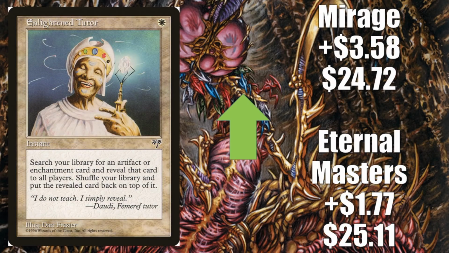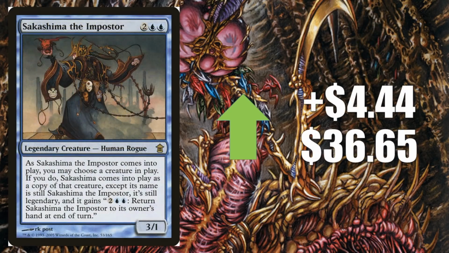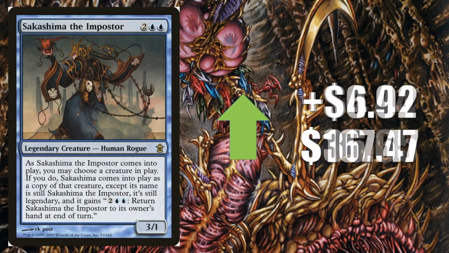Enlightened Tutor, yet another tutor on our list. Eternal Masters goes up $1.77 to $25.11. Mirage goes up $3.58 to $24.72. Sakashima the Imposter up $4.44 to $36.65. This is good in a lot of builds. It's been popular ever since Yuriko the Tiger Shadow came out.